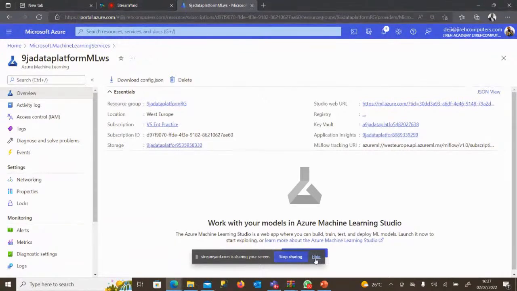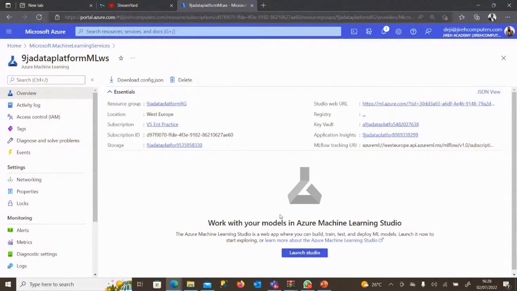Right there under overview, at the bottom here, you will see Launch Studio. The studio is a one-stop environment, or I will call it an IDE, Integrated Developer Environment, where you bring in your data, you train it, you test it, you model, you do your algorithm, whatever you want to do is done. You publish your work, you deploy your model, you even generate the API that you can call from anywhere. You can even extend this with Python code, R code, or anything you want to do. So it's just the studio that matters at this point.